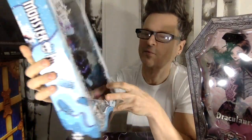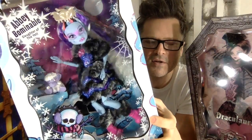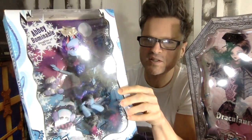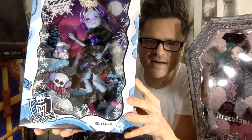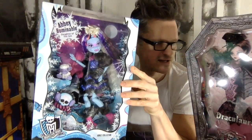Alright, this is one, believe it or not, that I will hold on to longer. I wouldn't want to sell this one more than any of the ones here, and that's because it is a reboot Monster High. So the joints are a little stronger and the appendages are thicker, and it's just more sturdy. They made them cuter with the reboot, and I did like the sturdiness and the cuteness of the newer ones. And this one's really special.